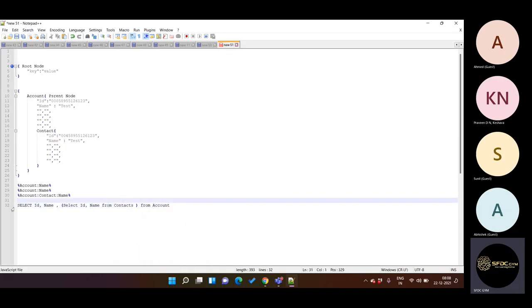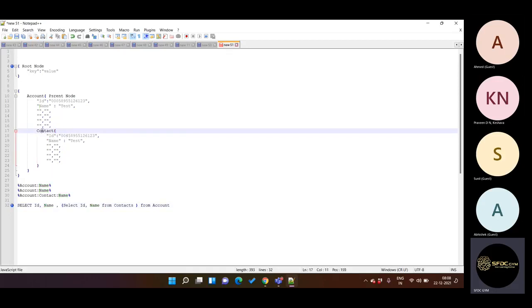So if you follow this structure, whenever you need to retrieve this account or print this name information of the contact, it will always be a tricky job, right? Here, since this is the JSON structure, this is the advantage of using Velocity. We don't need to follow this structure always. It is up to us.